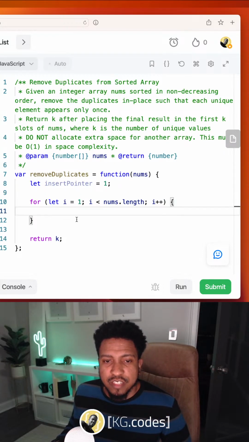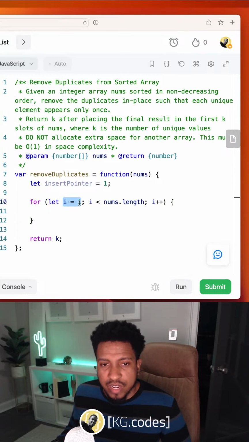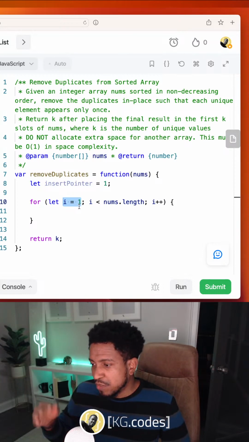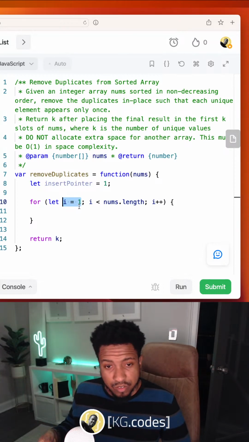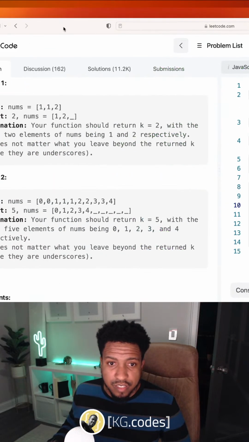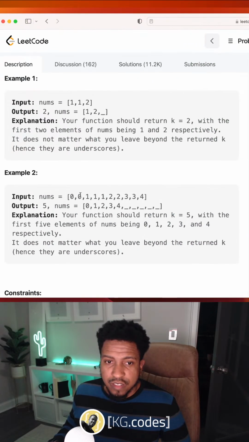So what do I need to do inside of this loop? Since I'm on item 1, I'm starting on the second item because we do zero-based indexing in JavaScript. So in this case I'm on value 0, at zero index, and then 1.